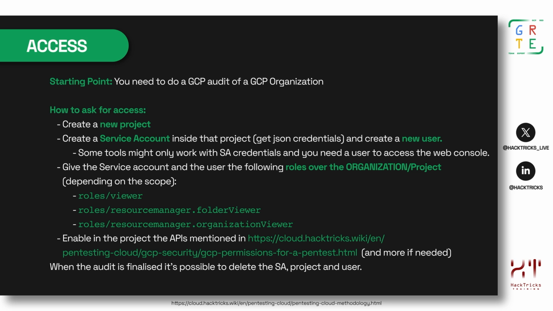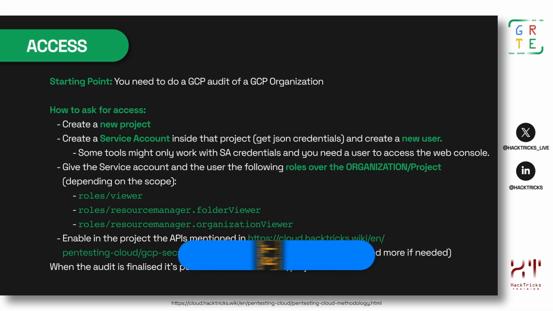Of course, if at some point you are launching a tool, enumerating something manually, or investigating information using the web console and you receive a message that you don't have enough privileges, you can always check which extra privileges you need for that specific access and ask for a custom role with those permissions. Or maybe just find a role with those permissions that is not going to grant you much more, and ask the client to attach it to you.